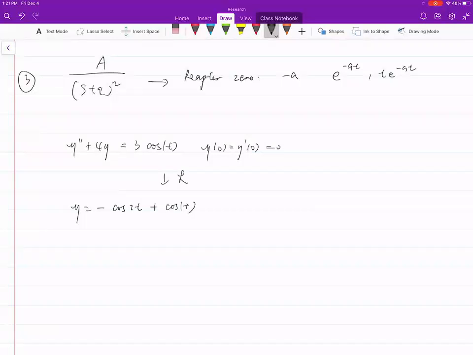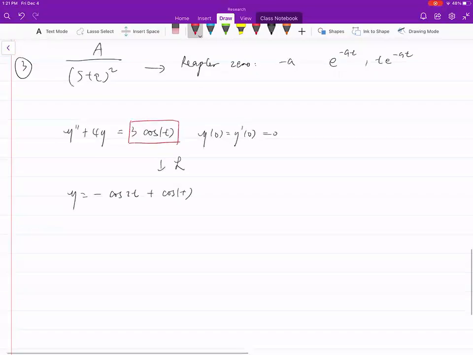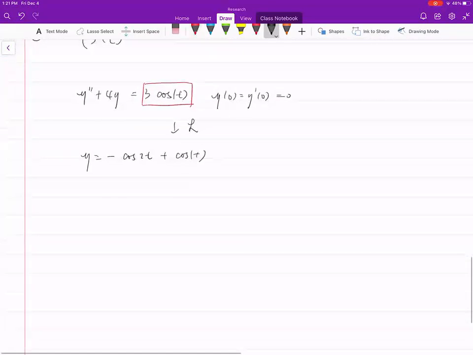So from here, you can see once you have a right-hand side, it's really not difficult because you just do the Laplace transform. If you know the Laplace transform of the right-hand side, you just have one more term in the final algebraic equation. Then you solve it, and you do the inverse to the best you can. So this one has been solved.